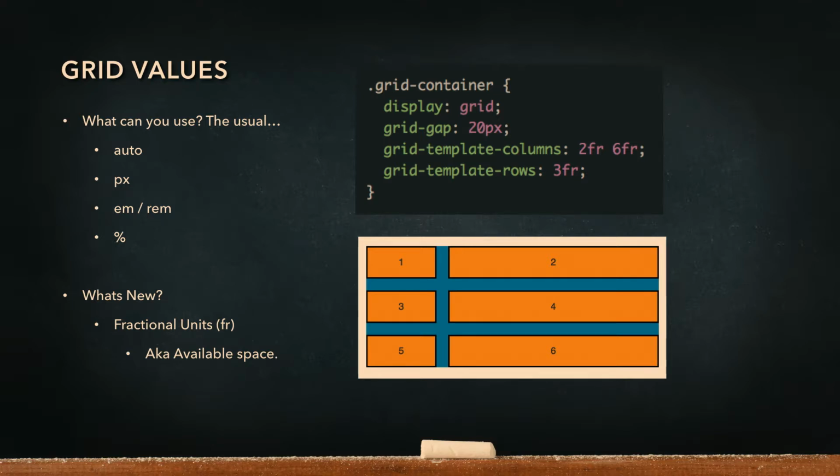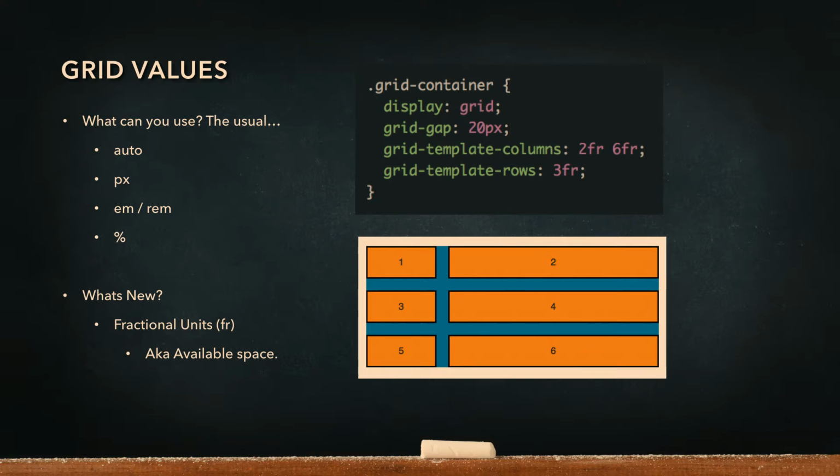Technically, I could say, okay, I want to have this grid column be 50%, 50%, and I'll take 50%. But then if you have any gap in there, you kind of have to account for that. Otherwise, it'll just extend the grid further. So if I had 20 pixels in that grid gap, but I also specify percentage, then like 50%, 50%, it's just going to go overboard. It's just going to go over the actual container.